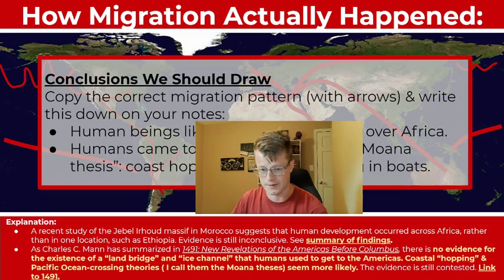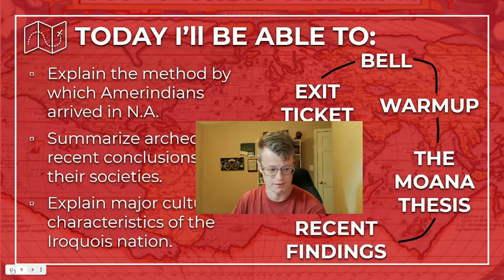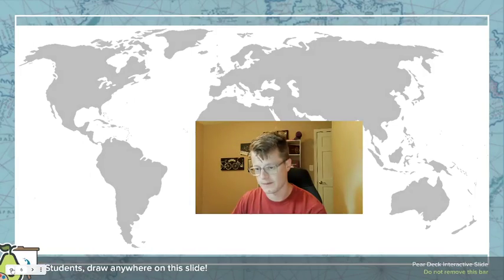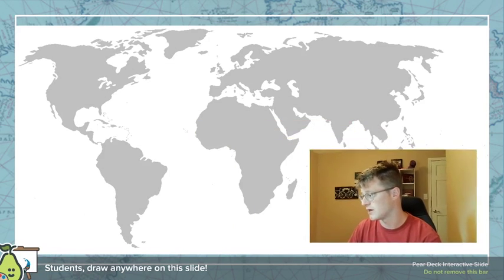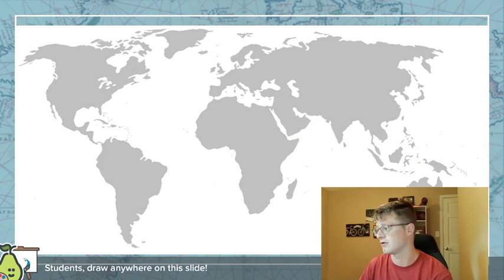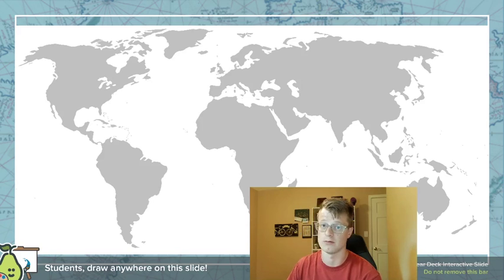So what we're going to do now is go back to our drawing here, and I'm going to cycle back quickly. I would like you on Pear Deck now to update and erase and give yourself the correct drawing of how human beings got to North America, using the Moana thesis.